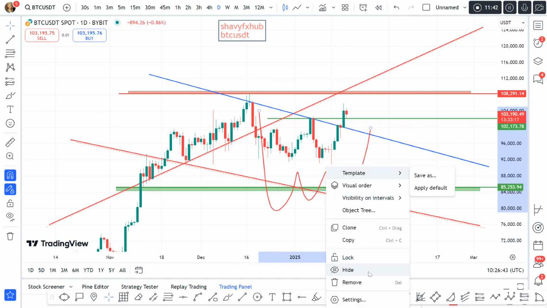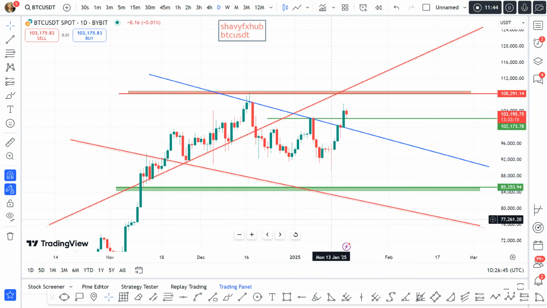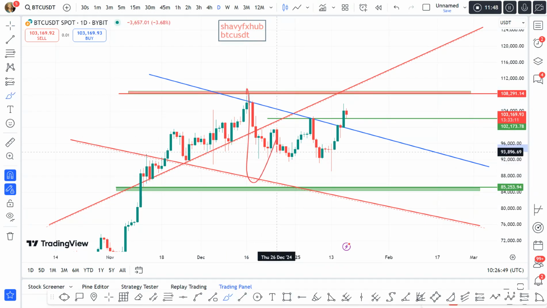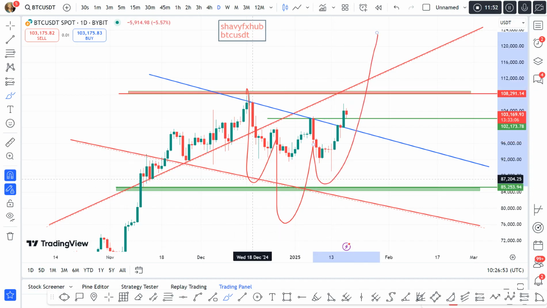But whatever it is, we don't care. We are following the structure of the market. And if we are to look at this as an inverted head and shoulder, we will have something like this. This is the head, this is the shoulder, this is the shoulder. And we wait for the break of the neckline and a possible retest of the broken neckline for price to continue to reverse from bearish to bullish, respecting the overall trend. The market is still bullish.